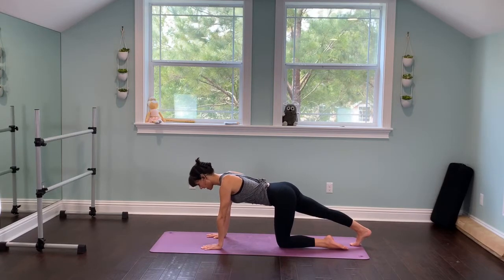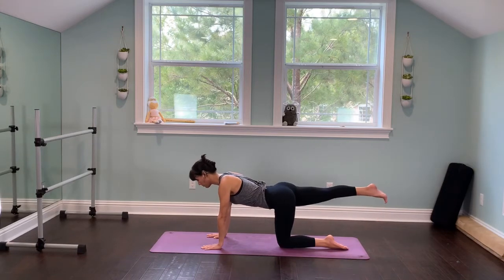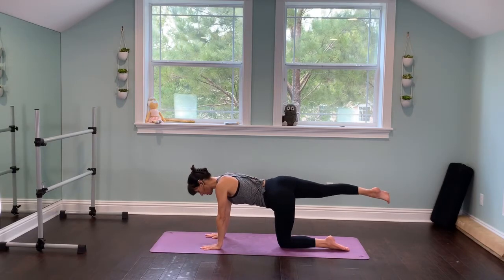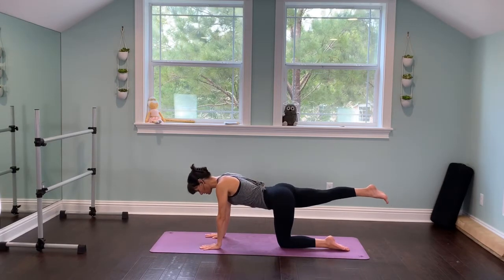Feeling the stretch in the calf and the Achilles tendons. Should feel kind of good. You can rock back and forth if you'd like a little bit of movement here. And then let's lift the leg with a pointed toe. So I want you to keep your hips in alignment. Don't allow the left hip to rise. So push it down.